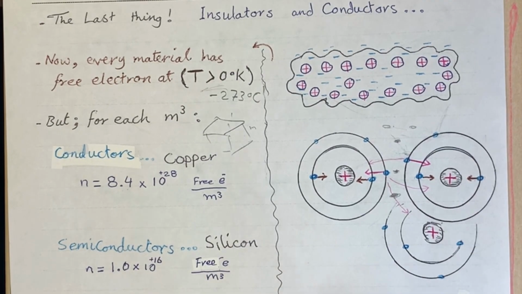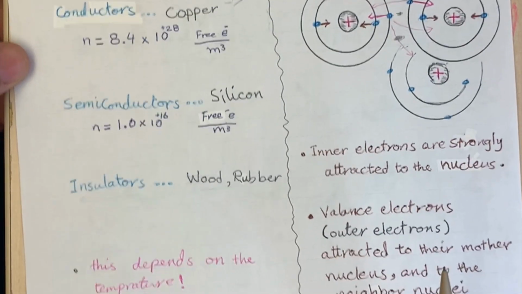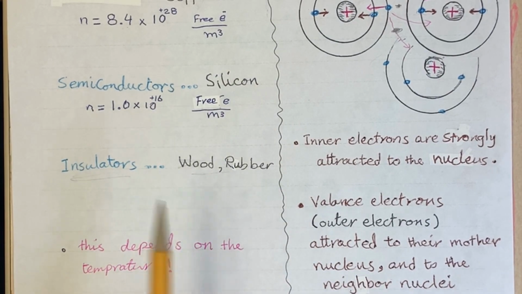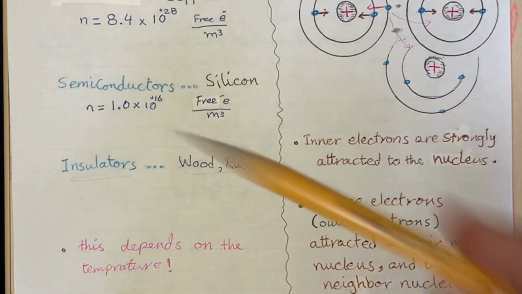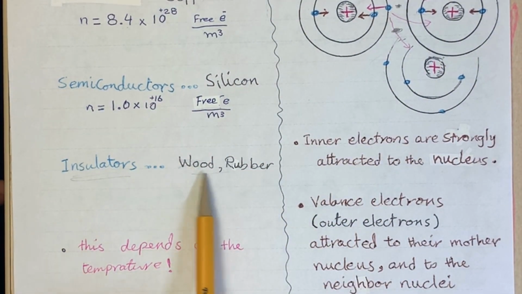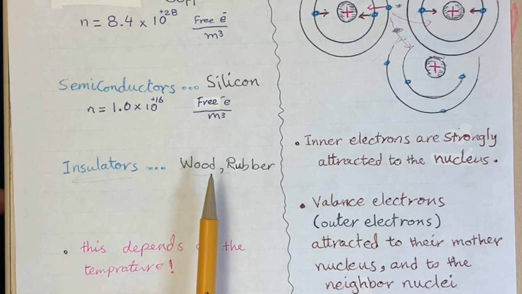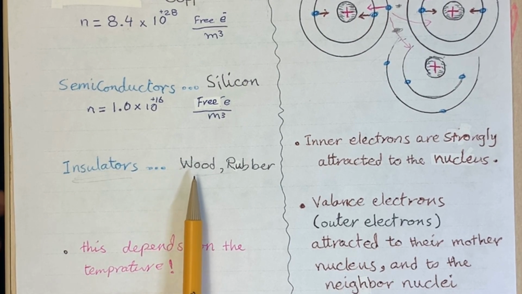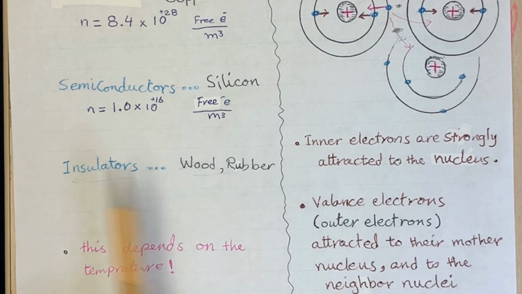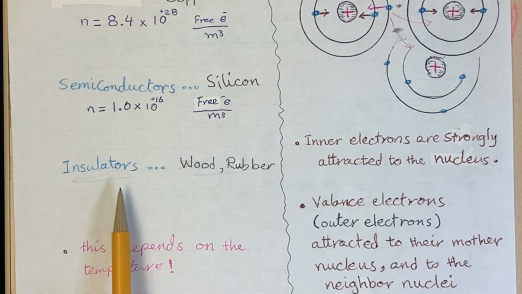What do you think about insulators? If you Google that, you will find that they don't have any free electrons. That is not exactly true. They have some free electrons, like thousands or millions, but they are much fewer than in semiconductors, for example. I'm talking here about dried wood. It doesn't have any humidity or water inside it, so there are no ions to carry the current or the charge from place to place. So for insulators, we can say we don't have any free electrons.